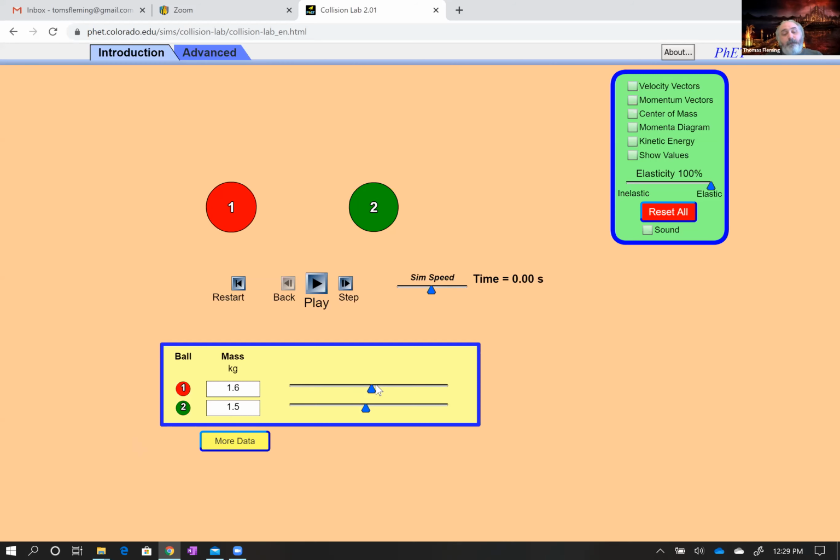Let's make it easier. Let's let their masses be both exactly the same. Where would I expect the average position of the mass to be if this has the same mass as this guy?